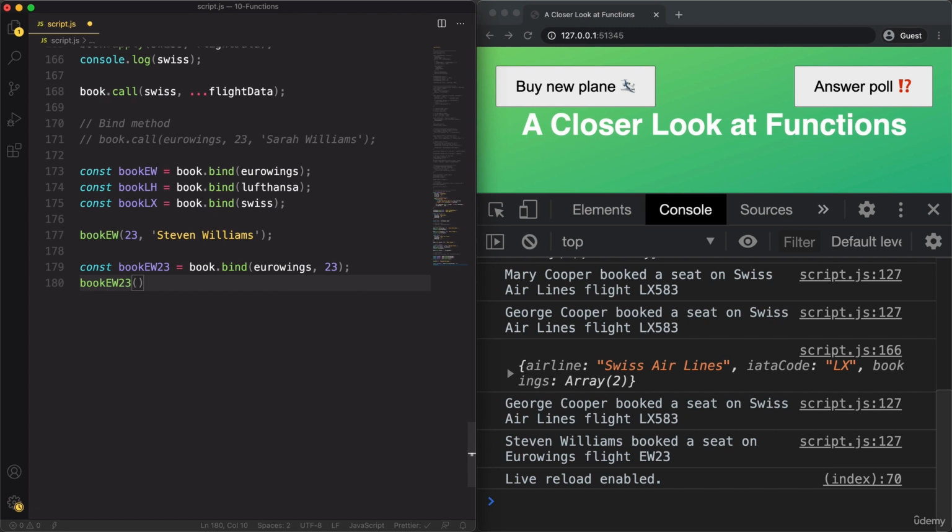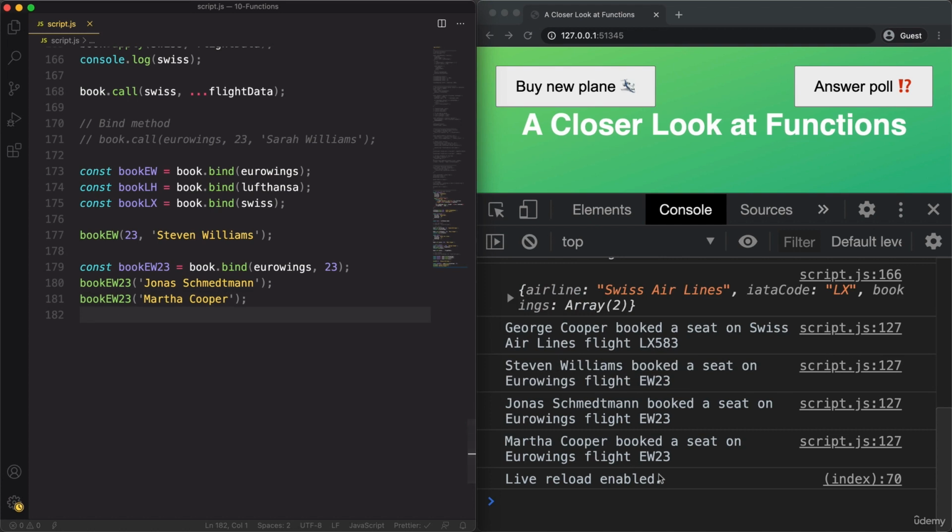So our newly created function book EW23. And let's now book a flight for myself. And let's book a flight for Martha, let's say Cooper. And yeah, let's check out our output here.